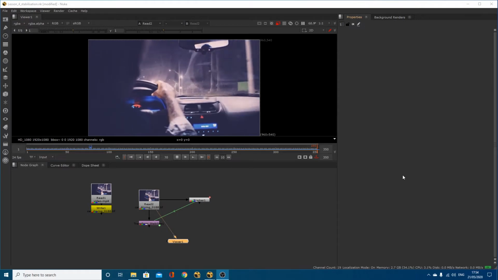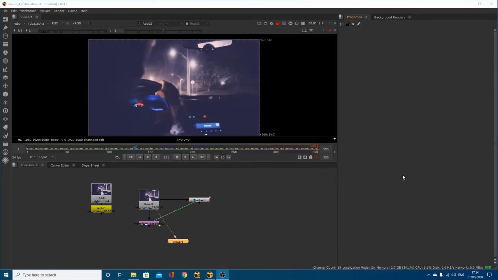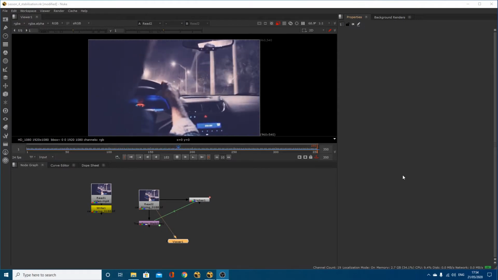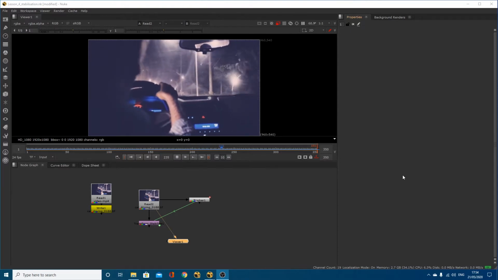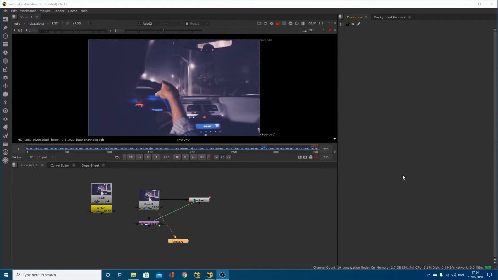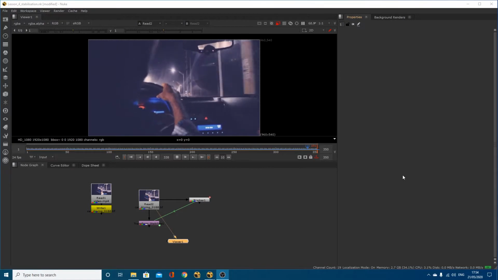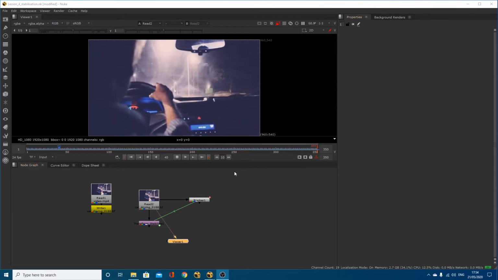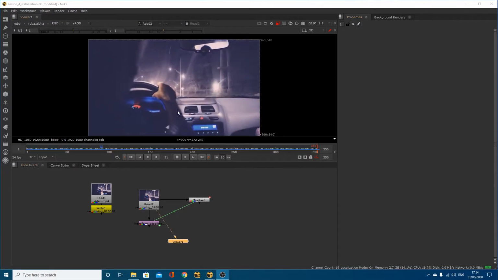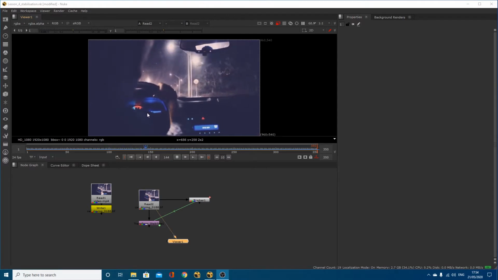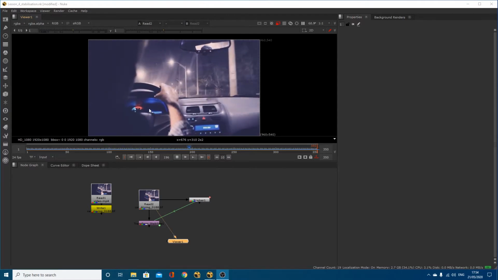So carrying on from our previous lesson of 2-point tracking, if you haven't checked that one out, I advise checking that one out first because it shows you a lot of problem solving techniques with difficult tracks. And what we're going to be doing in this lesson, you can see I've got a shot which I'll provide the link for of a shaky shot being taken in the back of a car. You can see it shaking around. It's not very nice to look at.